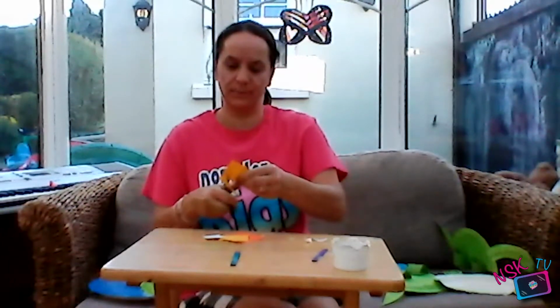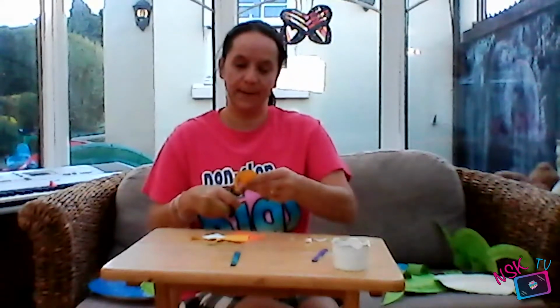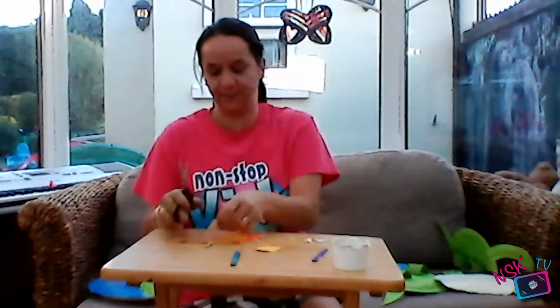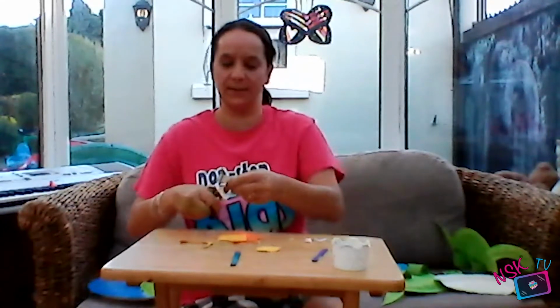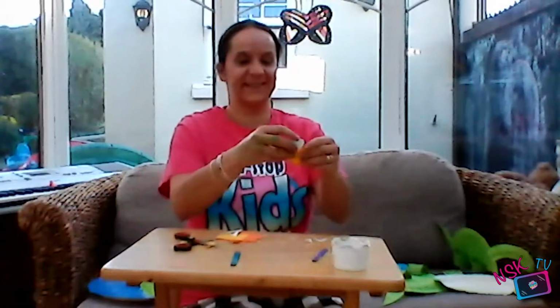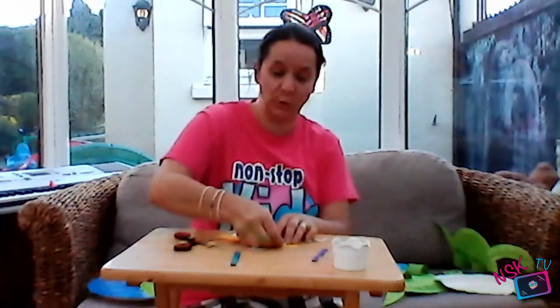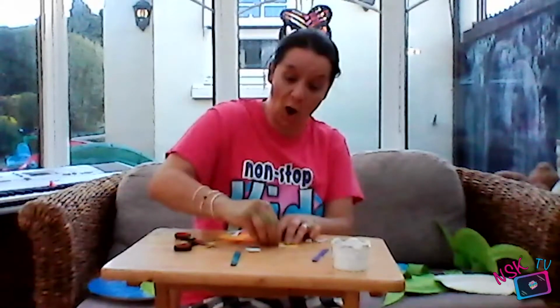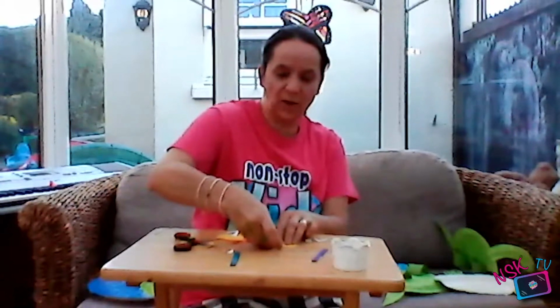So for my bee, I'm going to cut a bit of an oval shape out of yellow card, like that. And I need to add some wings. So I'm going to cut out some little wings out of some white card. And I can stick that onto the back like that. Fantastic. Again, you could use sellotape, you could use double-sided tape, you could use glue, whatever you've got at home, you can still do this activity. Because I know some people are getting a bit low on their craft supplies.